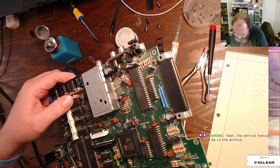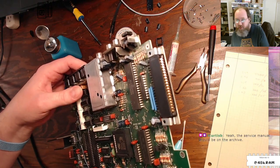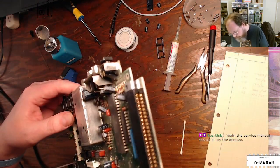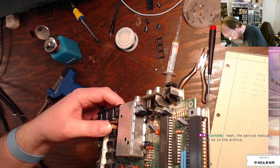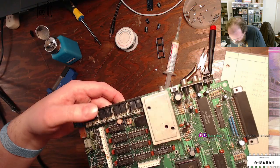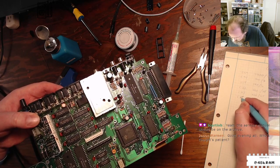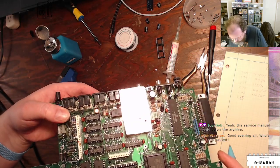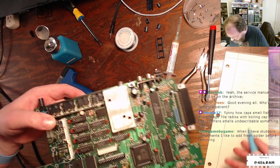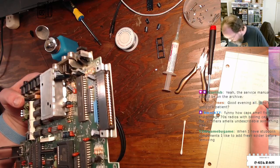Next. All right, so this guy's up against this metal shield here. Oh, yeah, I'm sure the service manuals. In fact, I'm pretty sure I've already downloaded it, Curtis. Not that I've necessarily looked at it, but... All right, so you're at 10 mic, 25 volt. I can't read the designator. C24. The designator for this is actually printed on top of a piece of metal. So they got silkscreen on top of metal, and it makes it really hard to read. But yeah. 10 mic, 25 volt.